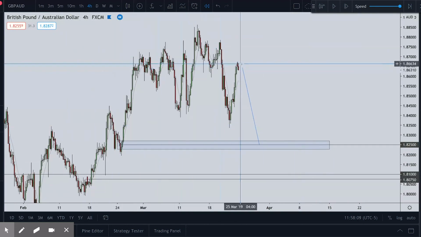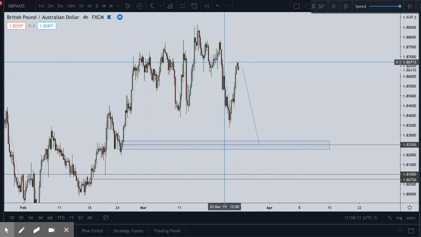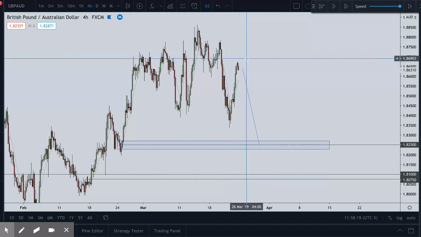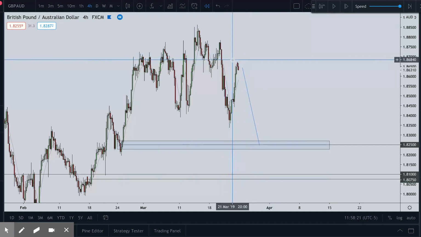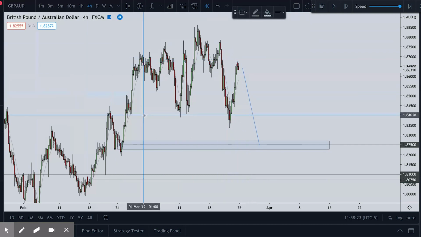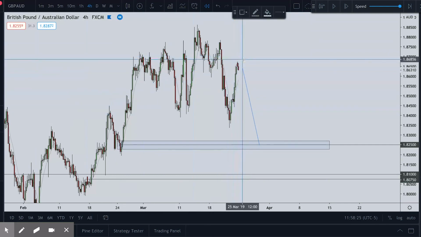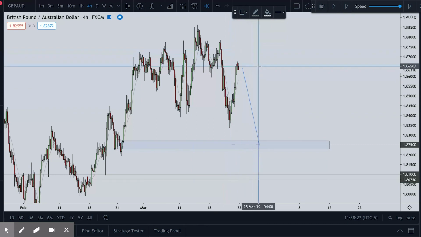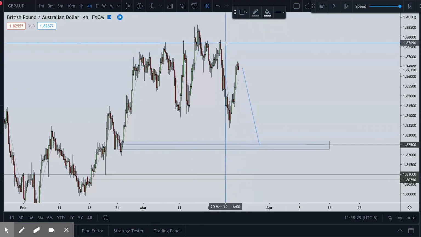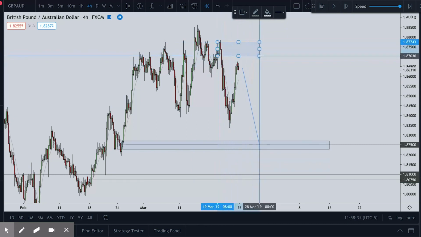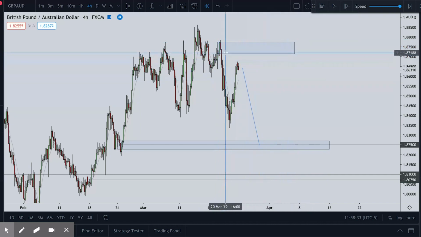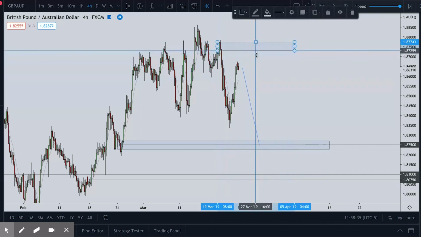Entry wise, do I think we are ready to enter right now? No, I do not. We came just shy of the 1.8675 level. So obviously being a 750 level is quite a nice indication that it could be a flip point, but we did come one pip shy of it. Now, we can't be too picky. However, it is good to see precision on those levels at least. And what really drives me away on this one is this whole manipulation point, the supply zone that we have right here at the top of this movement.